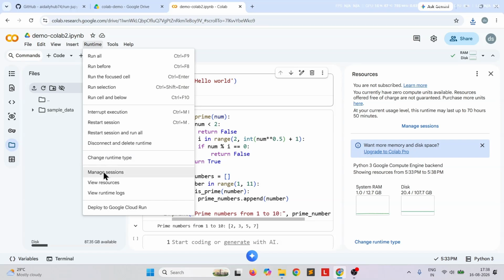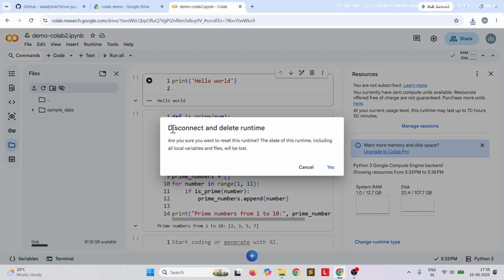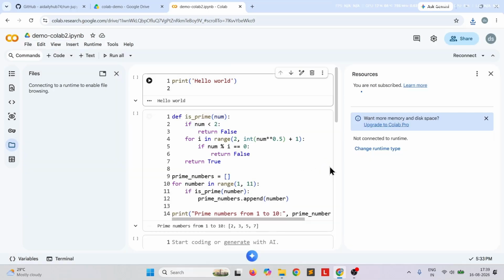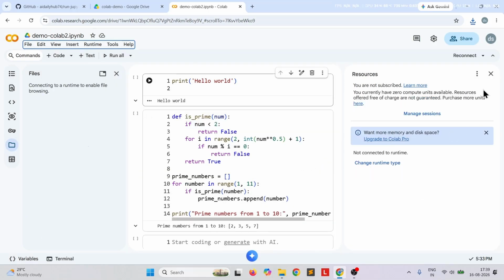You have something called disconnect and delete runtime option. If you select this, it is going to ask, okay, disconnect and delete runtime? That means it is going to shut down this server. When it shuts down, if I click yes, you can see all the things are shut down, and it is not allocating any machine to me now.